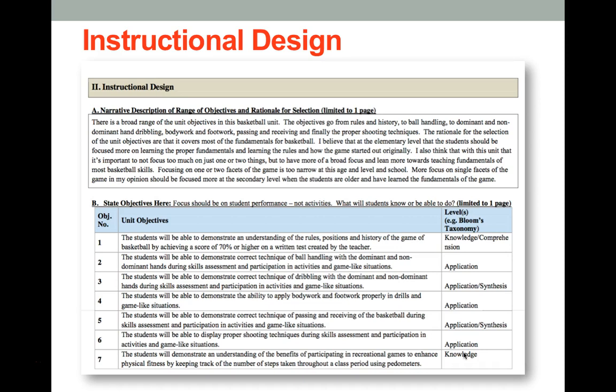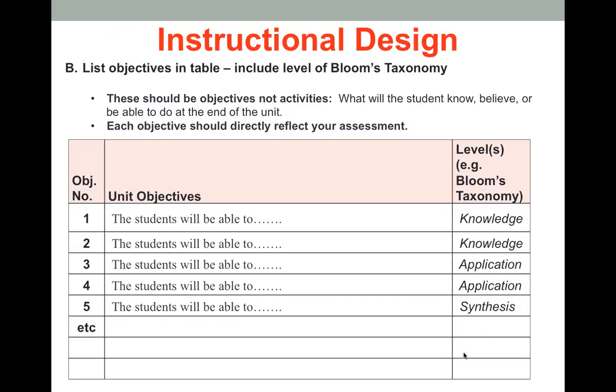So in essence, your unit will look at what the student will be able to know, what they should be able to believe, and then what skills they should be able to have mastered at the end of the unit. Now, not many units will have all three of those domains covered in a unit, but try your best to see if you could use all three.